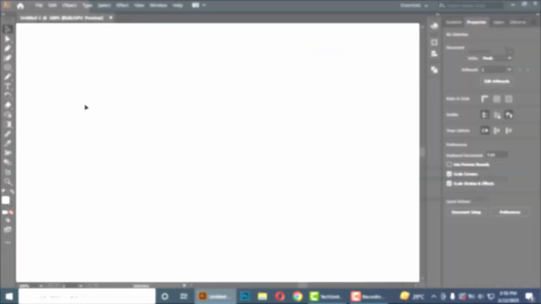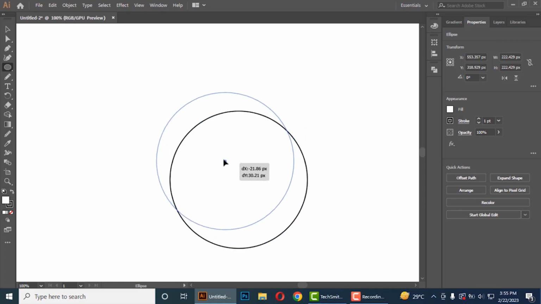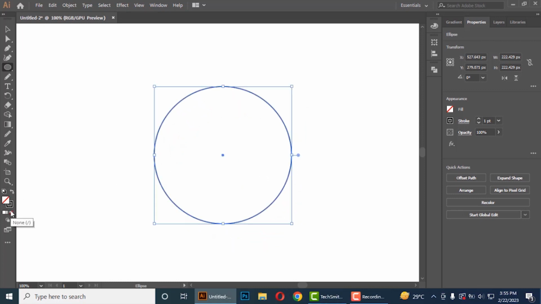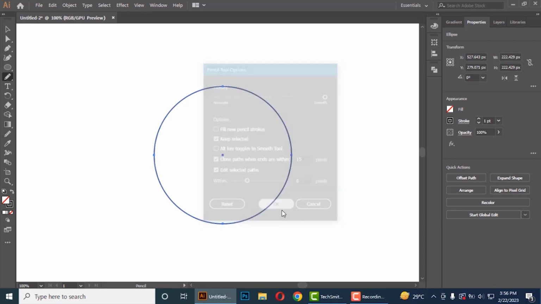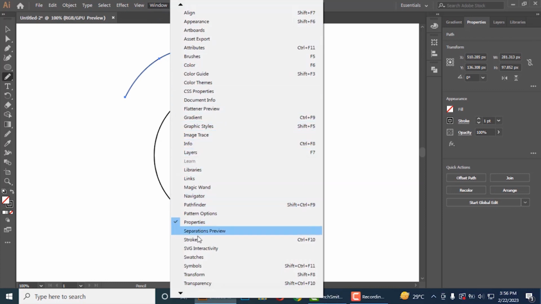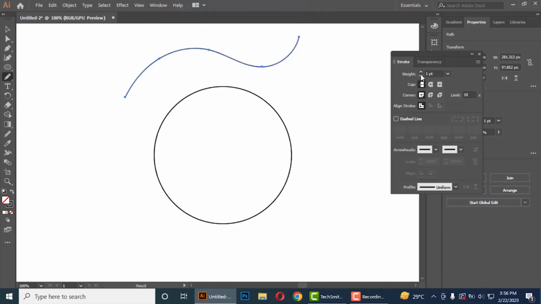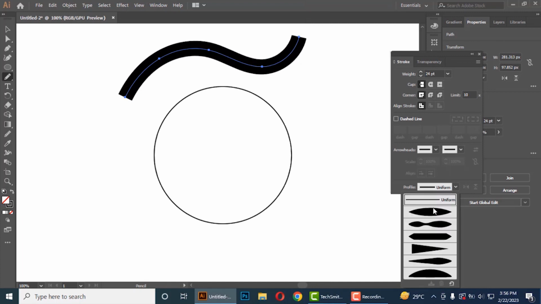Let's design a logo. Select the ellipse tool and draw an ellipse shape. Now double click on the pencil tool. Select smooth here and click OK. Draw a curve shape here. Now go to the window tab and select stroke. Increase its weight and select the profile as this one.